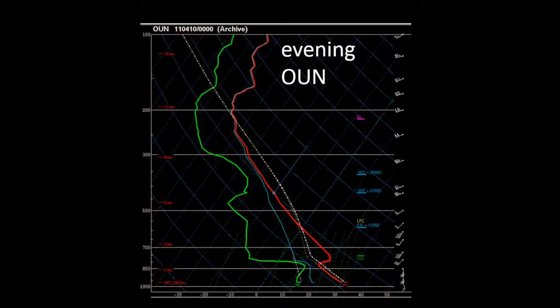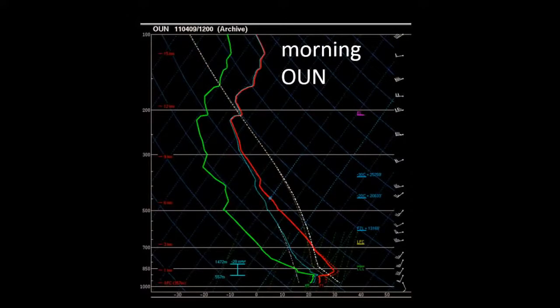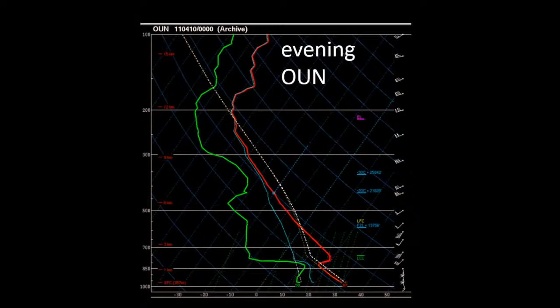Okay, so we look at Norman in the evening, and indeed that's what happened. Norman undergoes typical mixing, and if you notice the sounding from 12Z, there's actually more CAPE at 12Z than there is at 0Z. So it's not just a given that, oh, it's afternoon, it's going to get more unstable. Not necessarily. And notice this one is a very strongly capped profile. I didn't show the outlook for this one, but I think we had a slight risk that extended down close to here locally, and that didn't work out particularly well. There were some storms a little later, but during the afternoon, not much happened.